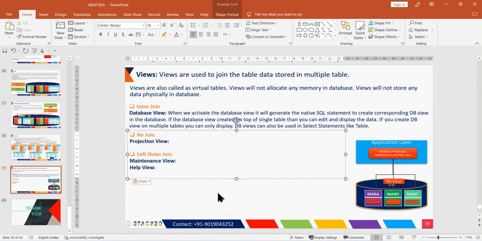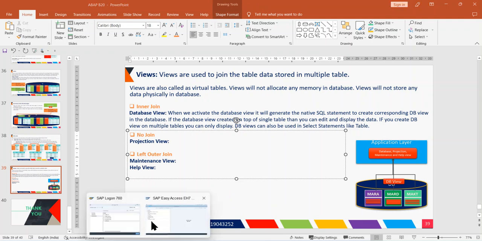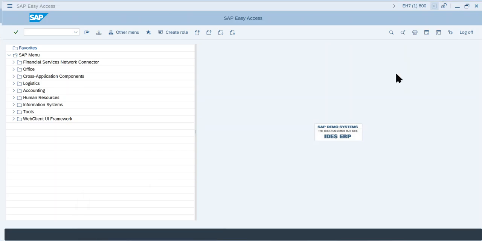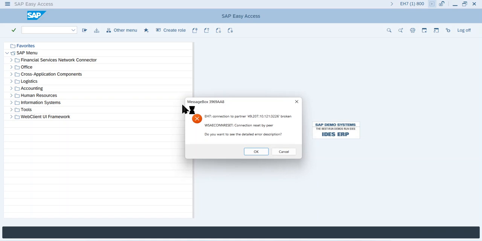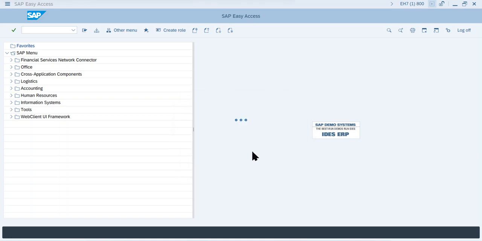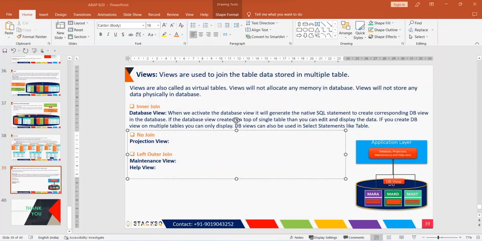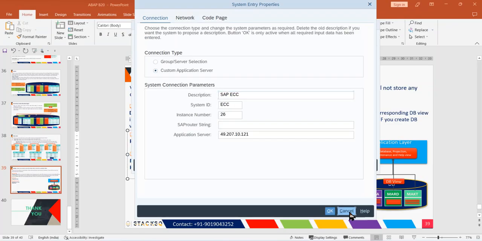Let's see how to create the database view in the system. You have to log into the server. Let me log into the server.